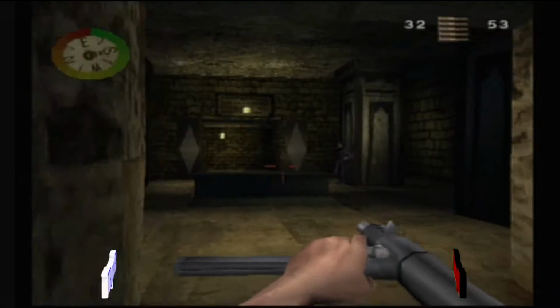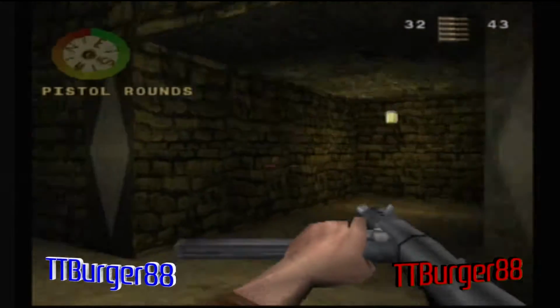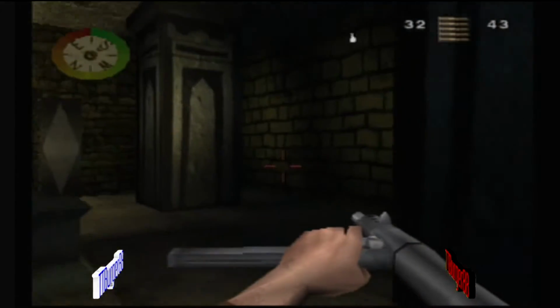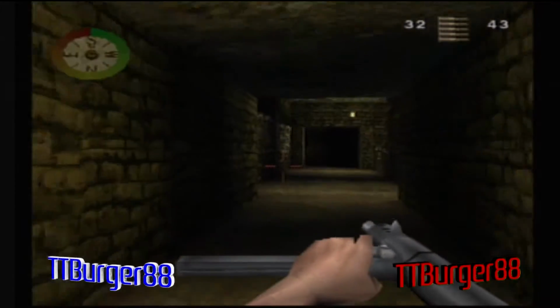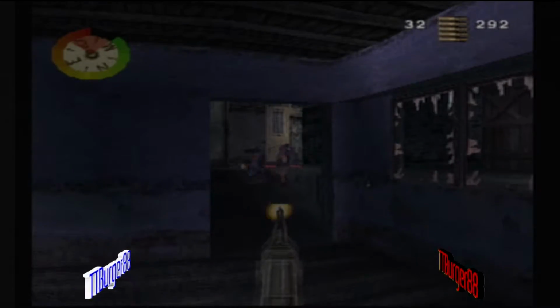And also the frame rate can take a dip at times, such as when there are tons of enemies on the screen. The FMV cutscenes still look great, like how it was in the first game, so despite all the frame rate issues and the blocky character models, the graphics still look great, and I give them a 9 out of 10. Sound-wise, Medal of Honor Underground is still fantastic, if not better.